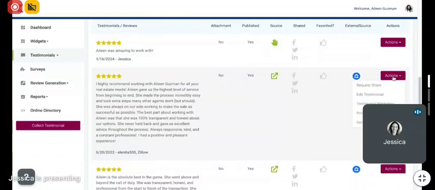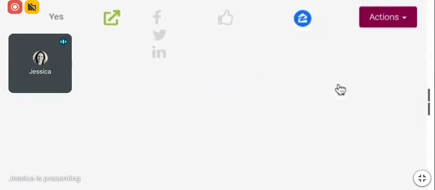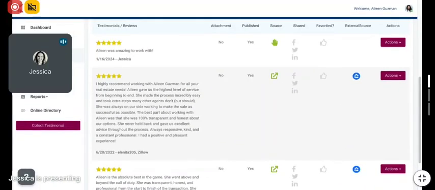All right. You can also print testimonials from here. So if you ever need to print out a review, you can do that. And this testimonial marketing page, again, this is the page I showed you in slides. If you click the button that says looks good from your email notification, it will open the manage page. And that manage page, again, is how you could maybe unpublish a testimonial. So if you had that 4 or 5-star review that was collected, and perhaps you didn't want to share it out, you will be able to unpublish from the testimonial marketing page.